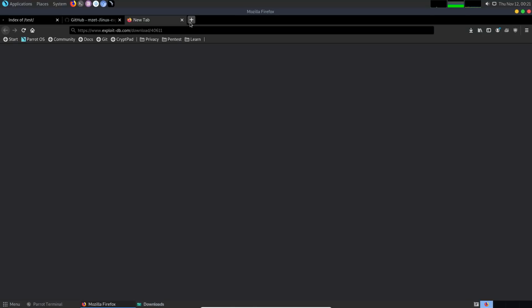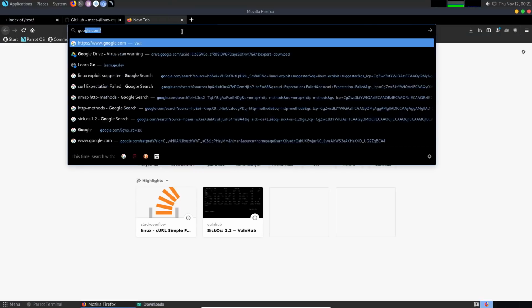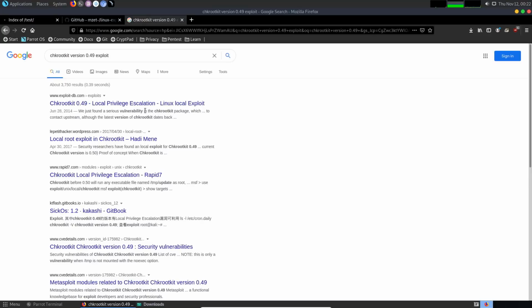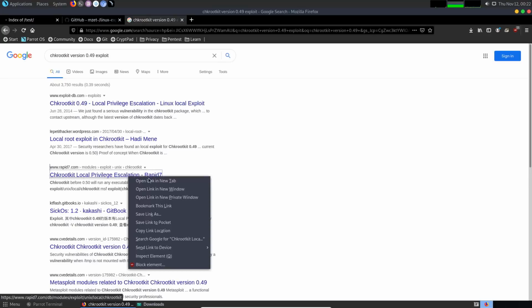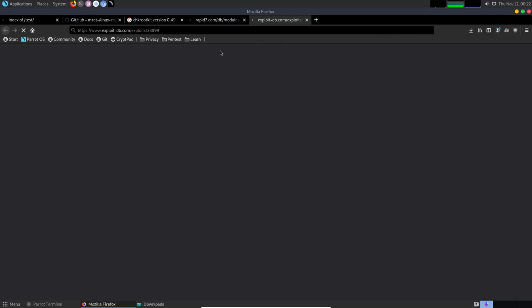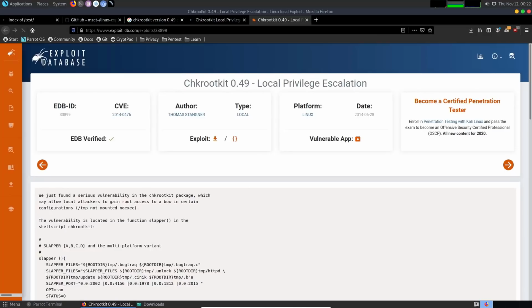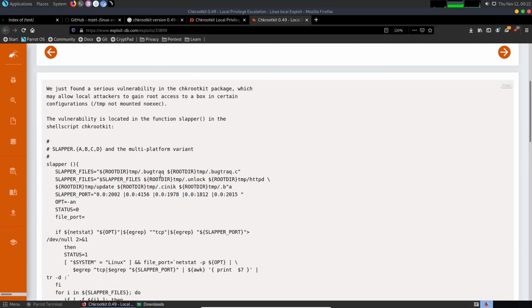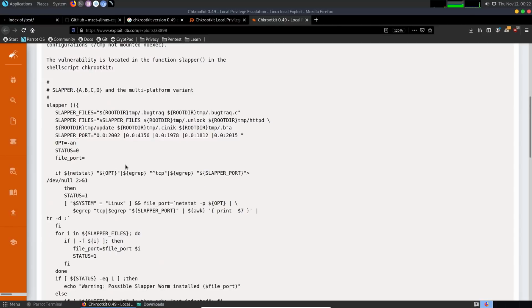Let's copy that and see if we can find any potential exploits, or misconfigurations rather. So I'll just paste that in there, and it looks like there is an exploit there. If we click on that, we have an Exploit-DB entry and a local privilege escalation, which looks to be a Metasploit module. Let's take a look at the Exploit-DB exploit firstly, which is quite interesting. You can see it tells us right over here, we just found a serious vulnerability in the chkrootkit package, which may allow local attackers to gain root access to a box in certain configurations, with the /tmp directory not mounted noexec. Okay, so that means it needs to be in the tmp directory.